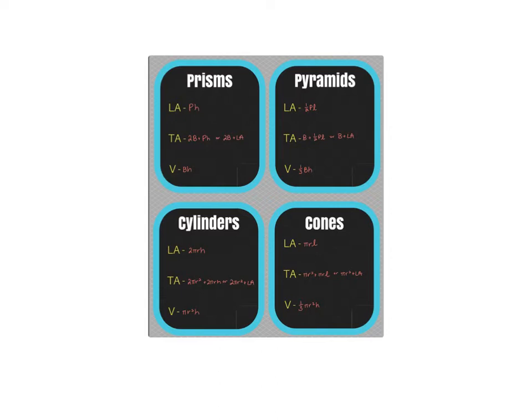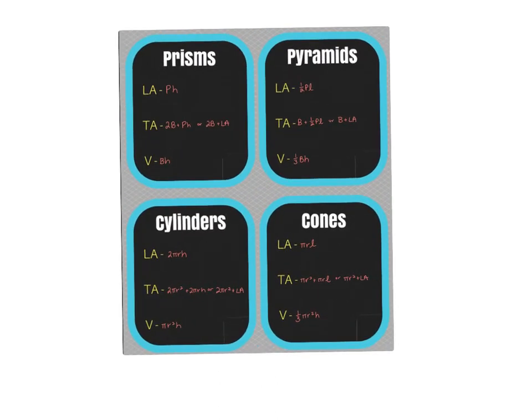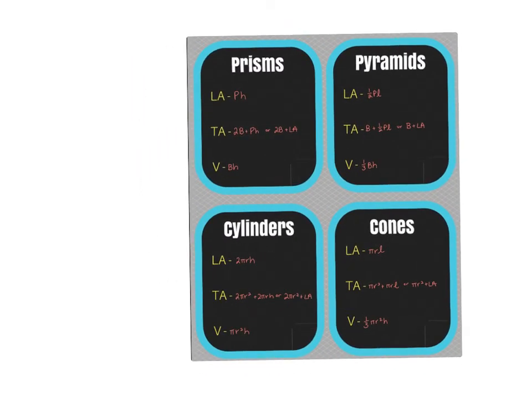So if you want to use this reference sheet that I've given you to fill in, you can use this. I don't care what you use. If you want to draw pictures, say for example, of the prisms next to it, and then put the formula next to it. So remember, we have square pyramids, prisms, which are cubes. We also have rectangular prisms. We have triangular prisms. So whatever you want to have ready for yourself, I would have my notes organized.